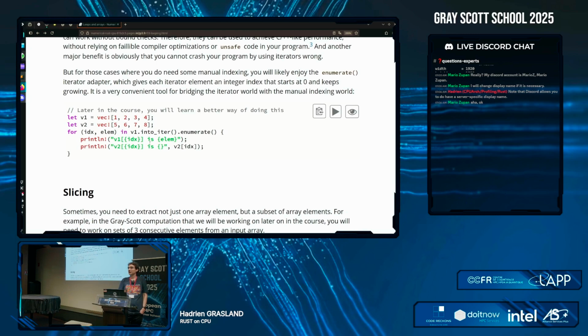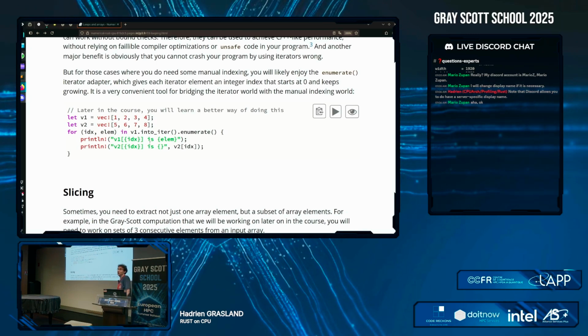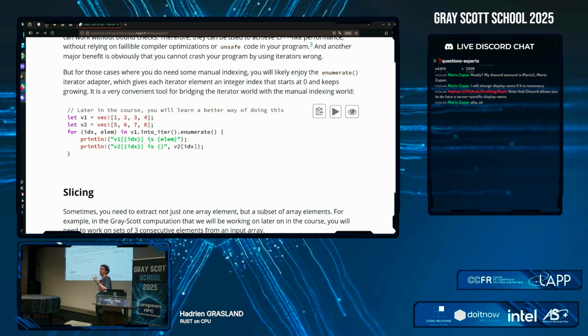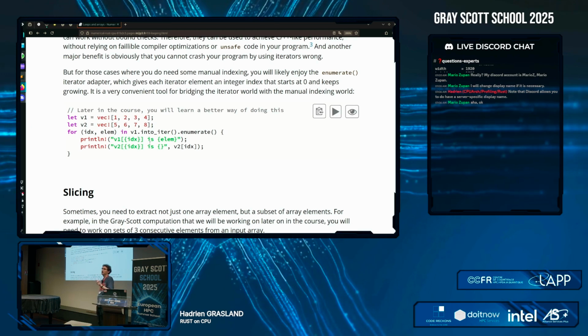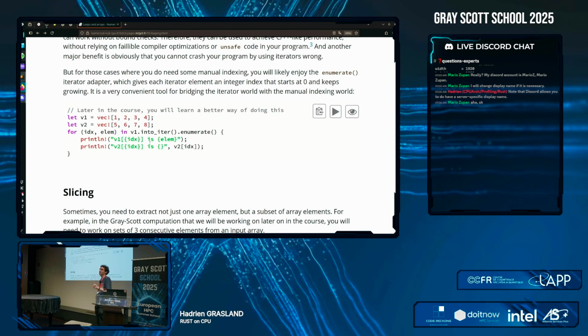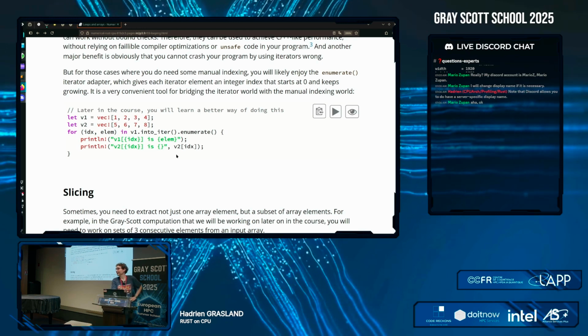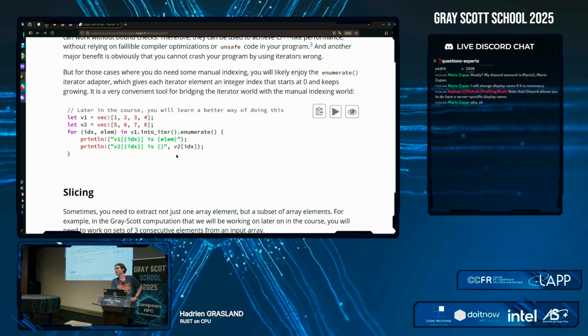Still, at this point in the course, I have not introduced the workarounds to avoid indexing when you need to iterate over 2 arrays, which, by the way, is something the C++ STL didn't know how to do until very recently. So with the tools we currently have, which is iterators, we have a trick, which is enumerate.